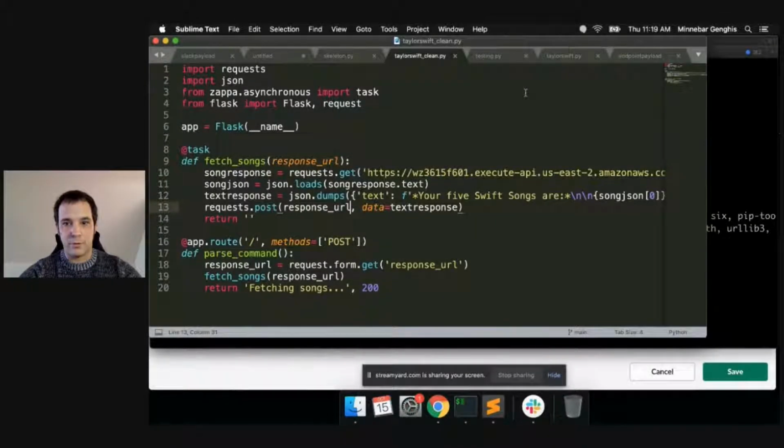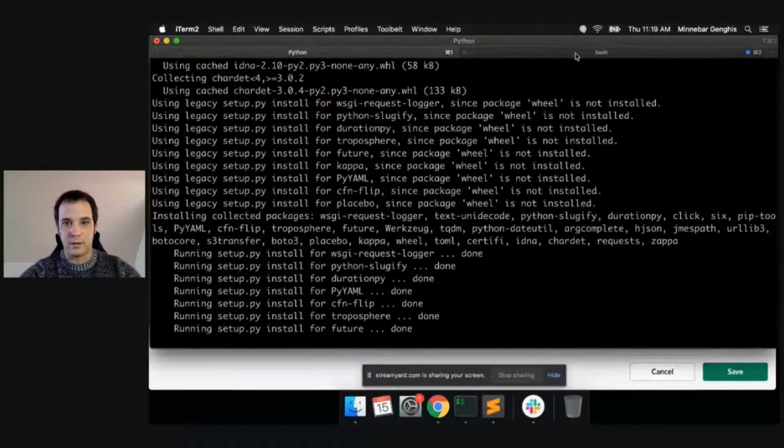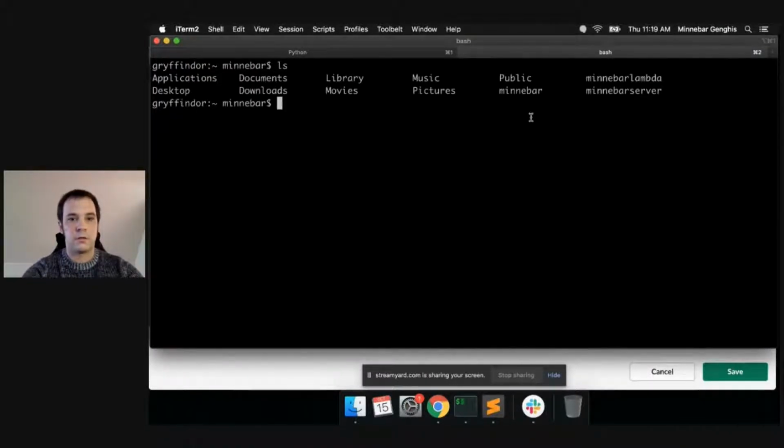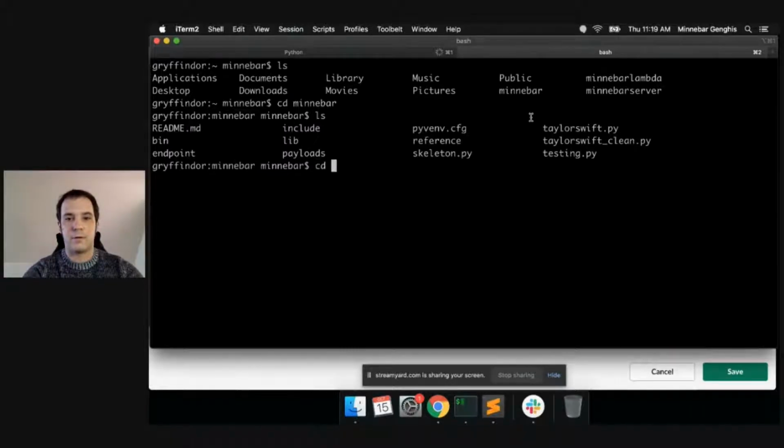Well, what I will walk through while we're waiting is how to set up a fake Flask server in order to test what you're doing.